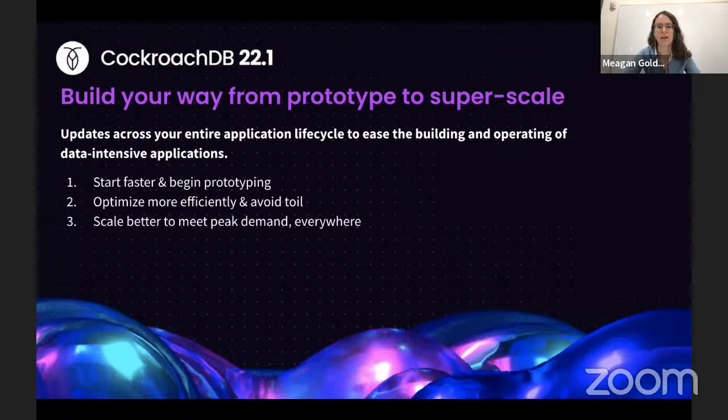So the tagline is this: build your way from prototype to super scale, which really means that we've delivered improvements in CockroachDB, whether you're just getting started and you want to start quickly and begin prototyping, or you're in the phase of your application where you're trying to optimize performance and manage that application in production, or whether you've reached scale and need to deliver peak performance everywhere, handle millions of transactions per second. So really updates across the full application journey to help you build and operate more smoothly.